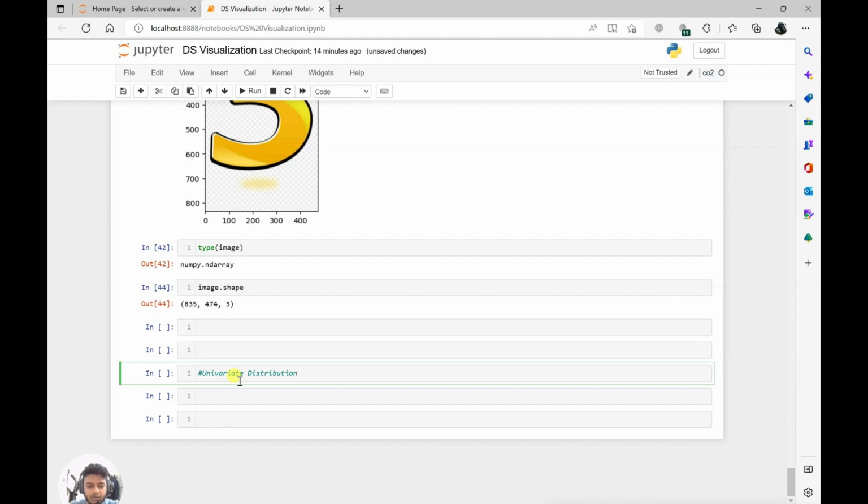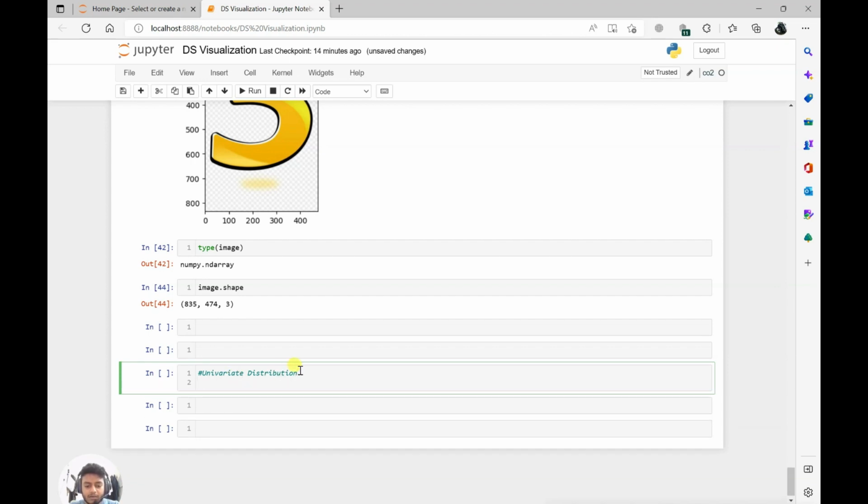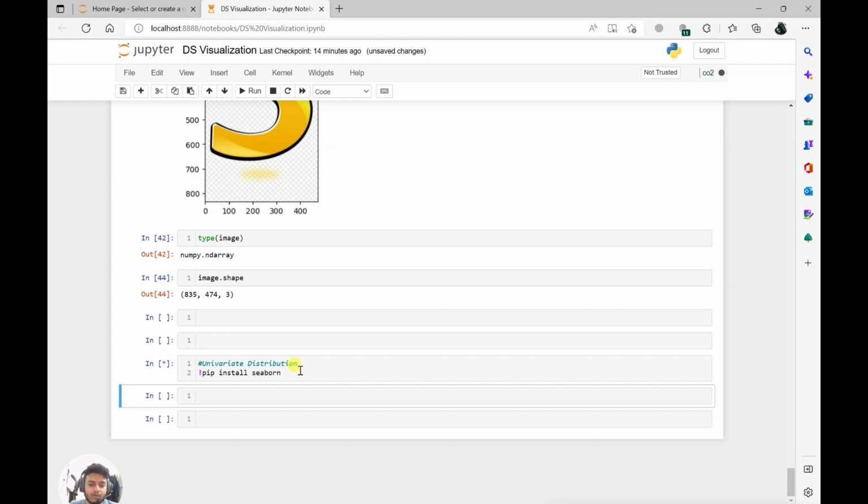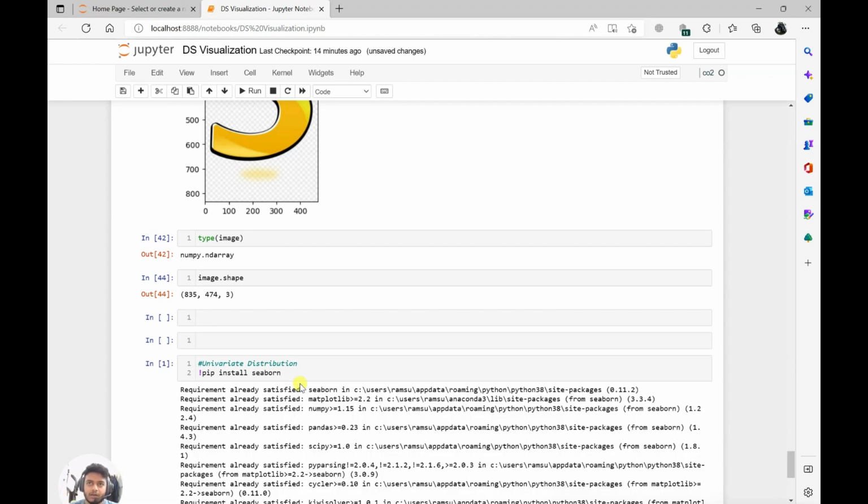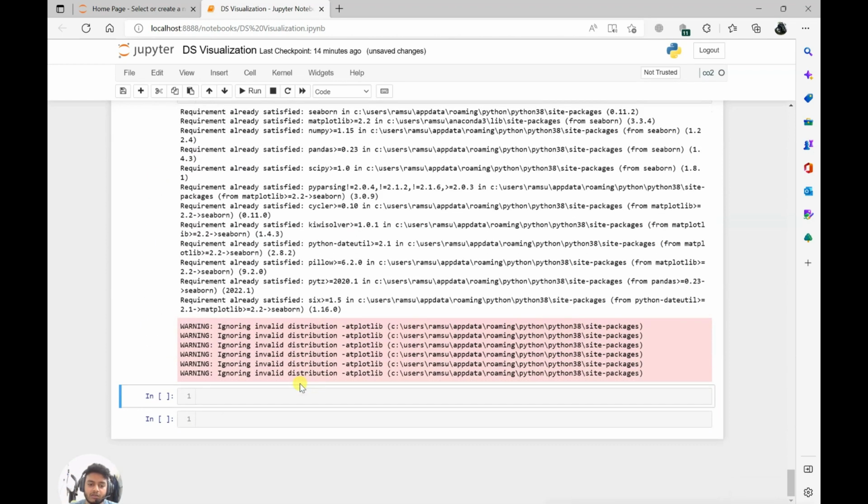Whoever is working with Seaborn for the first time has to install it with pip install seaborn, like I showed for matplotlib. Since I already installed it, it will say requirement satisfied. Now I'll be importing all the data. Since we visualized univariate distributions before using a box plot and a histogram plot, let's do the same thing using Seaborn, and we'll see the difference between both of them.